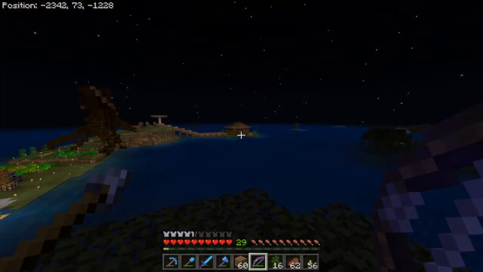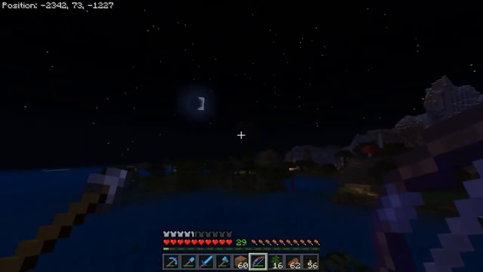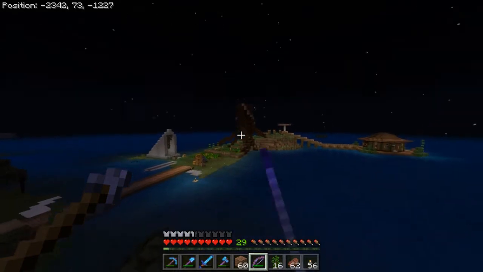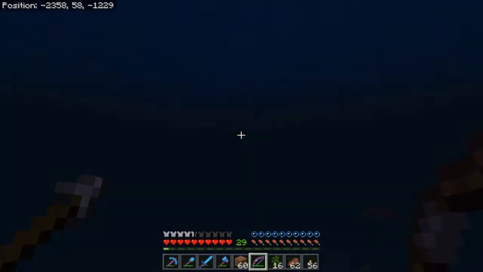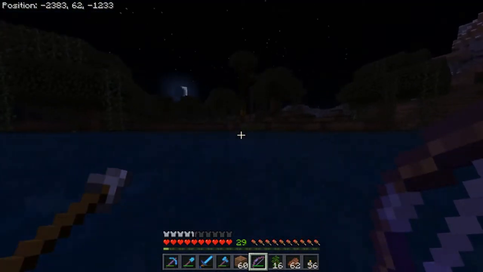Okay, everybody, we're back over by the Hungry Hooker, and that's going to be Etz's custom tree, and that's going to be mine. I'm going to come over here and plant him up another couple saplings up there, just to give him a foundation to work on.